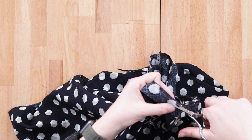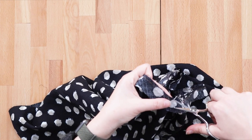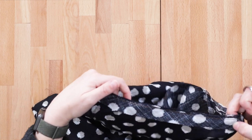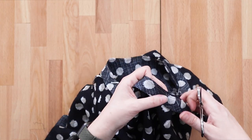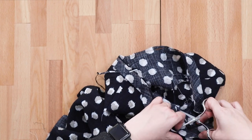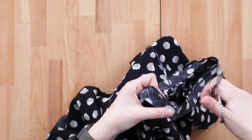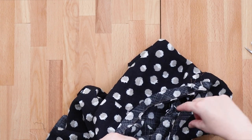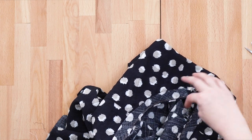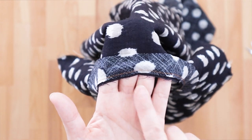Almost back around. Or are we? Oh yeah, we are. Just remove. And here you can see we have our seam allowance graded.